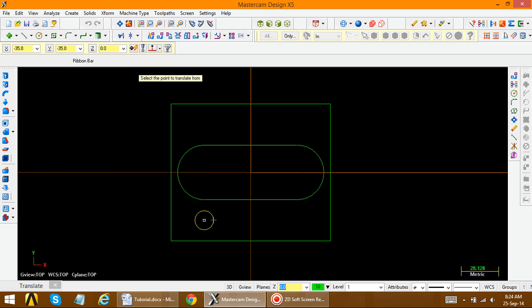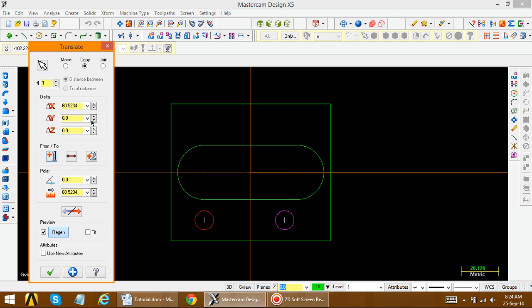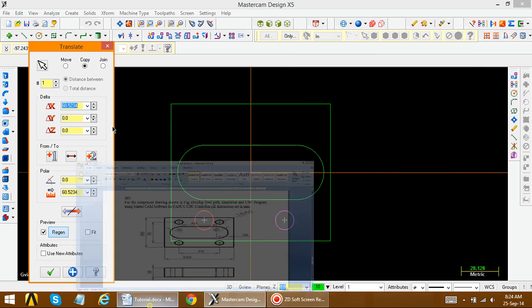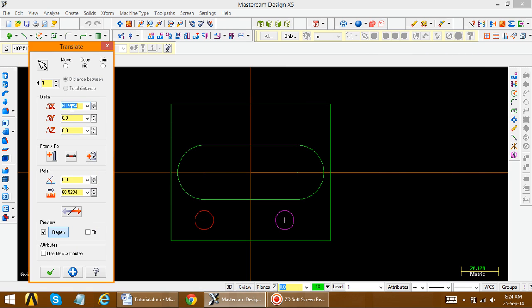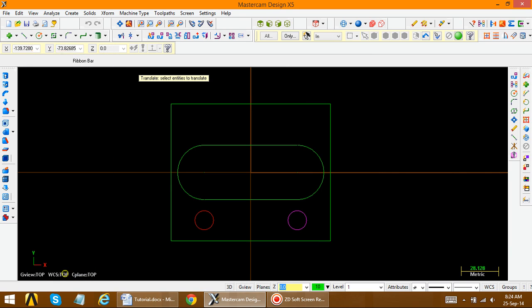So we select the center point and give the direction. The distance between this and this is, if you observe, 70. So put delta x equal to 70, that is x coordinate 70. So this is created. Apply.